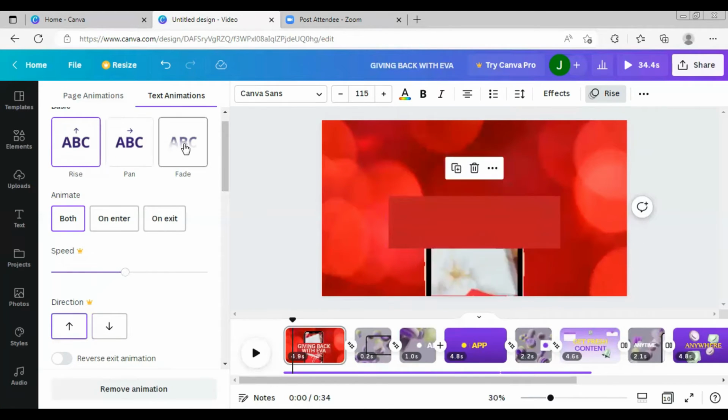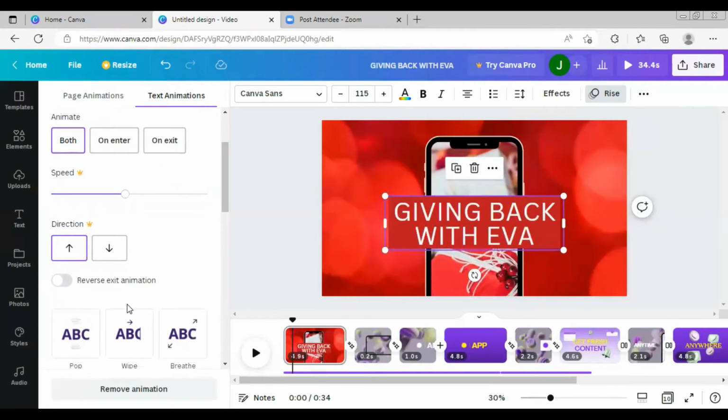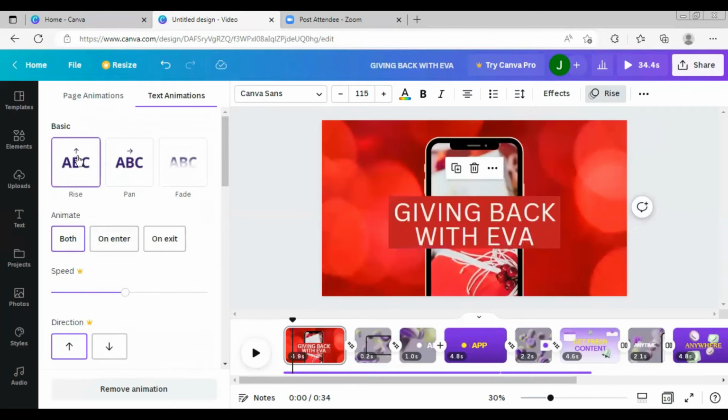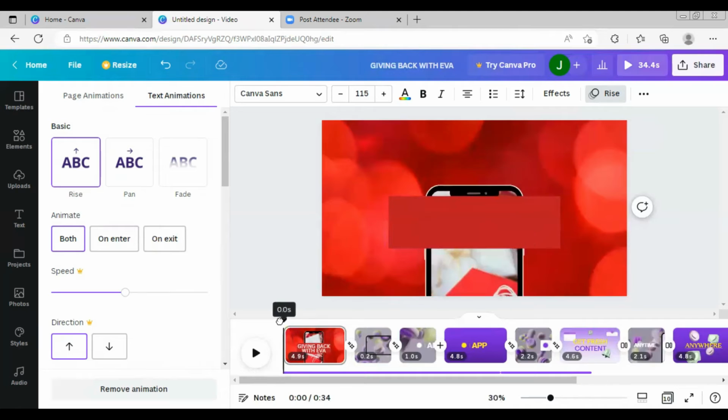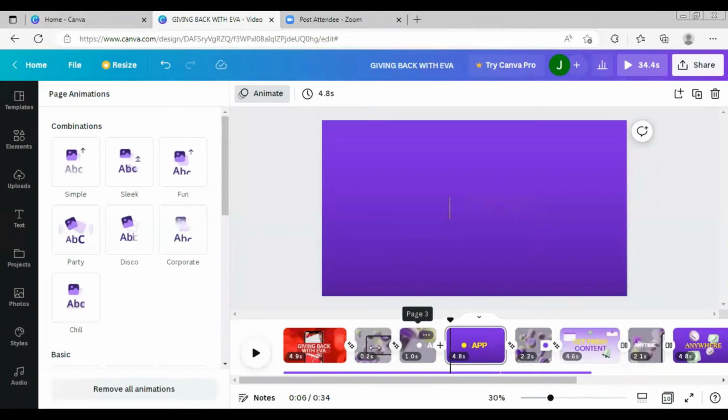So over here, I'm going to click on rise. I like that. So let's see. And you can go ahead and browse through different animations and see which one you like. So we're going to stick with rise. And now you can play this scene by dragging this to the beginning and see.